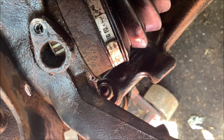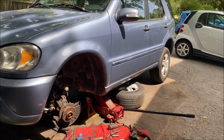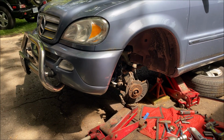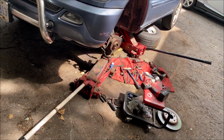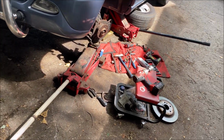But nice for me, I didn't record it because I've already done a video on it. I replaced the lower ball joints on this, I don't know, what, 6 months ago? I did them, but I've already done a video on it on my ML320, which is the exact same, so I didn't bother recording it again. But I replaced the lower ball joints just because I had an extra set in stock and I was bored that day. Yeah, some people drink beer. Some people do other things. I put ball joints in for fun.